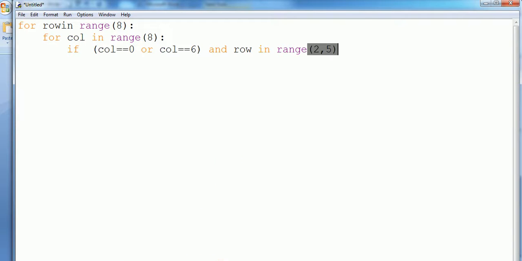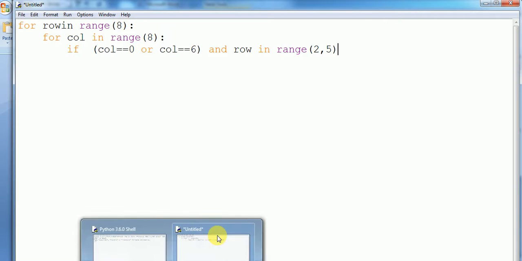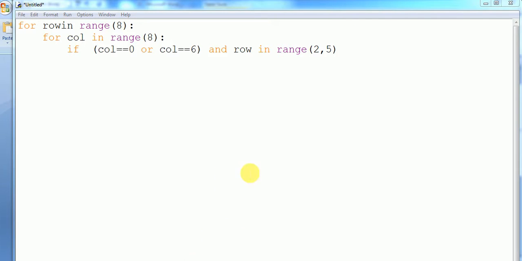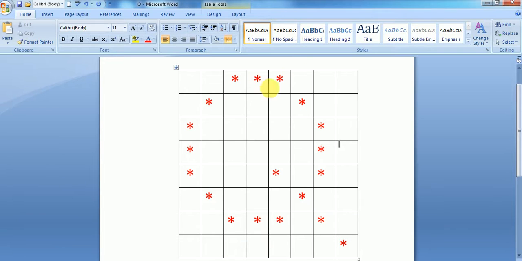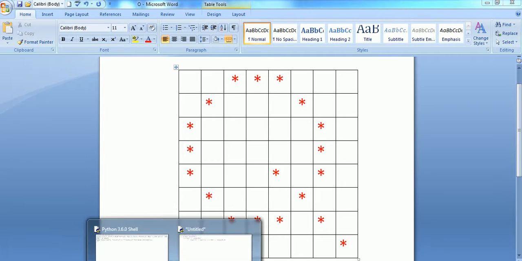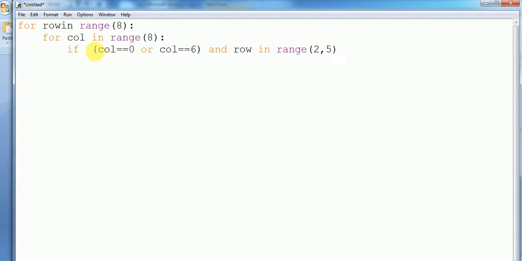Okay, so after this we have to put another condition. See here, for these stars, we have to put conditions. So if row is 0 1 2 3 4 5 6. We have to change something in this condition, just for printing horizontal stars.